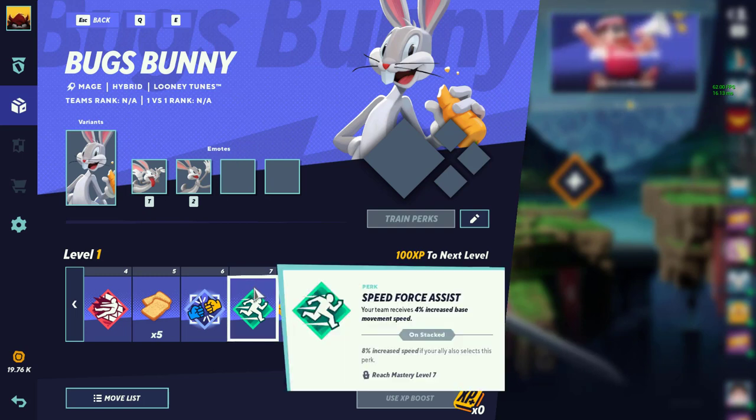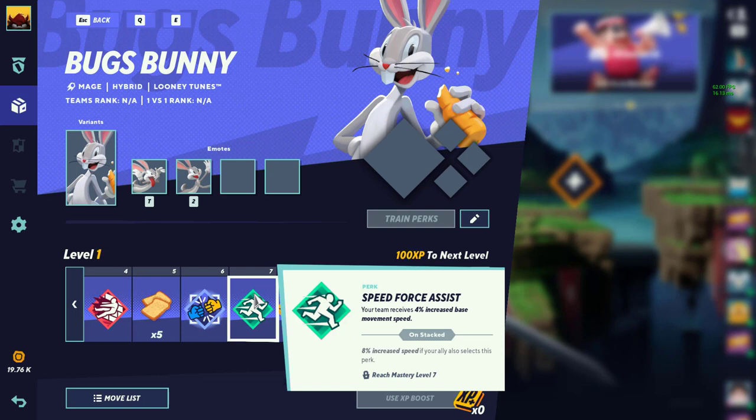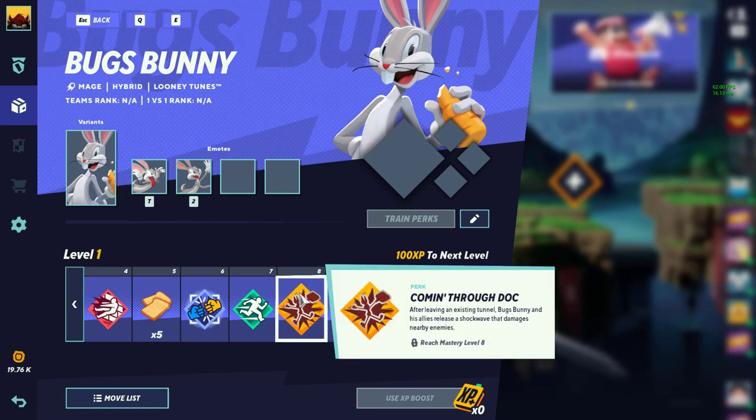At level 7 you finally unlock your third perk slot, and again, this is the perk they feel is best on this character, or it could just be a random placeholder that you decided to put on. At level 8 you finally unlock your full potential of perks.